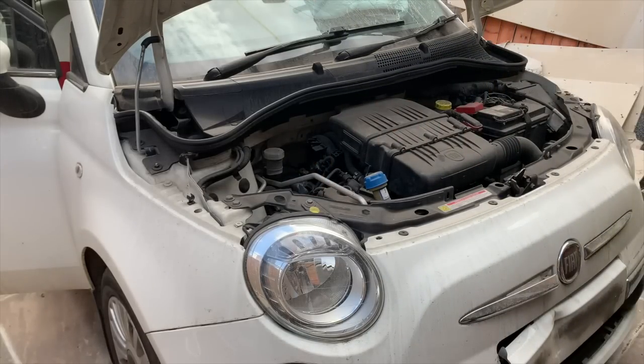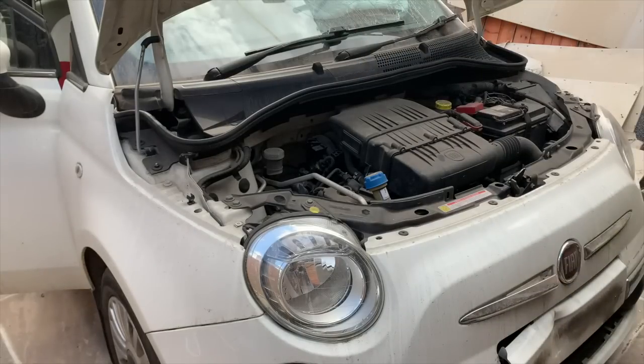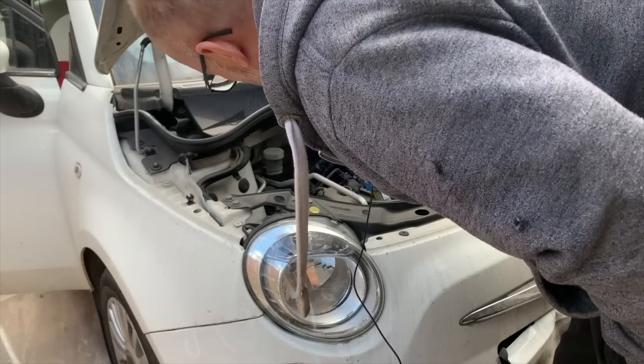You know, I'm not sure whether I'm going to bother doing the cam belt on this one or not. I'll see how the money stacks up, but I'm not convinced it needs doing particularly yet. Maybe in a year's time. It's a 12 plate, so what is it? 12, 13, 14, 15, 16, 17, 18, 19, 20, 21. So it is 9 years old, so it is overdue by a couple of years, isn't it? So I suppose I should really get it done.